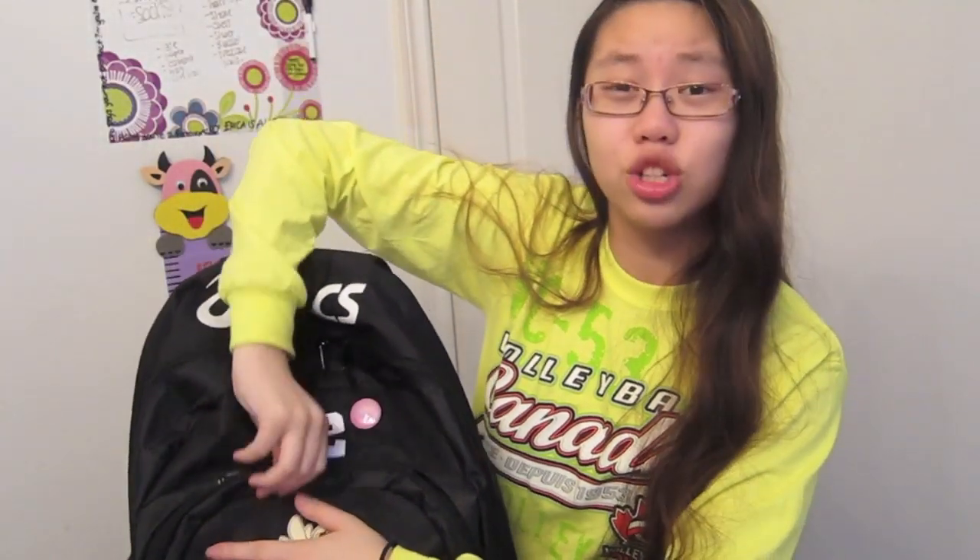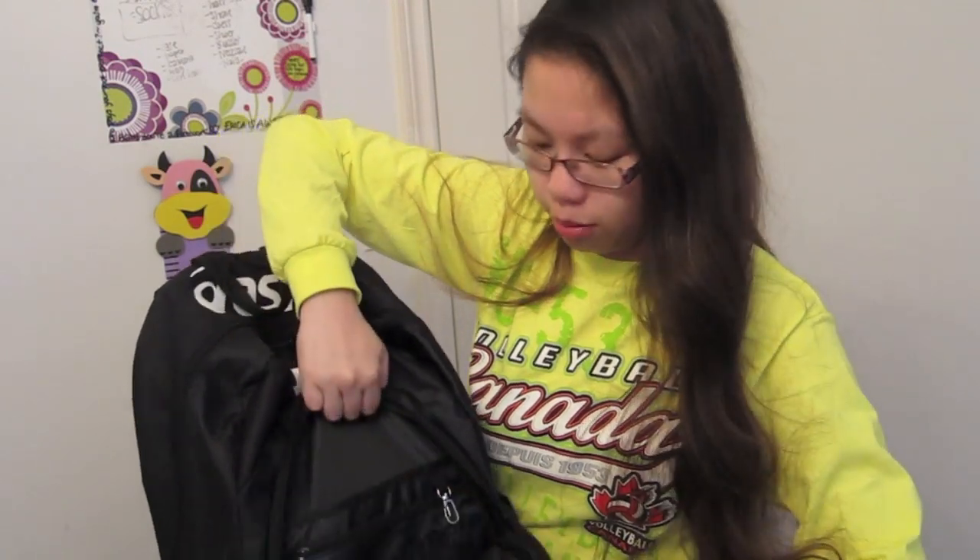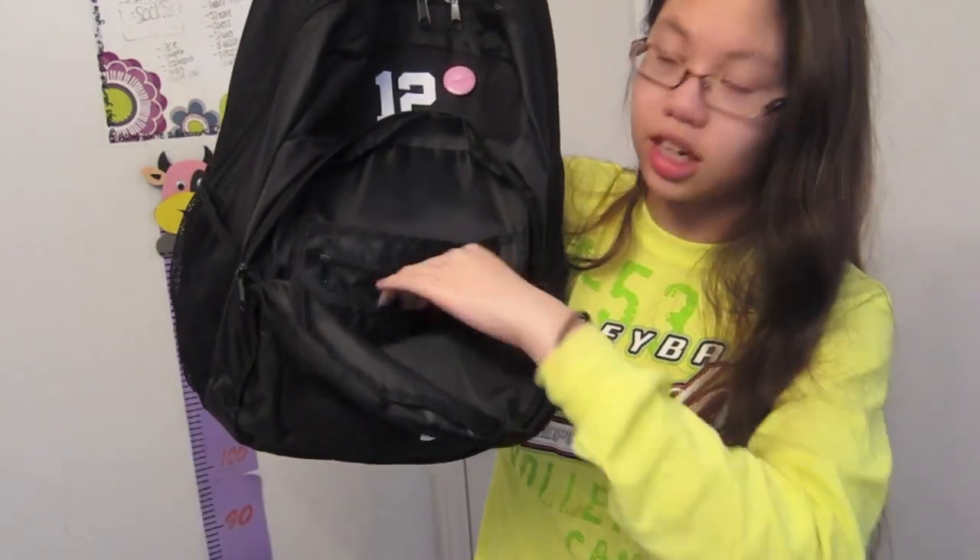At the front there's a big pouch — it's big enough to fit a ball but I don't have one in there. There's a zipper where you can put money, cards, pens, pencils. What I have in here is a little hand sanitizer — the Christmas cookies scent, it smells so good. On Tuesdays I have practice from 7 to 10, and Sundays from 3 to 6:30, so this is really handy because I eat right after Sunday practice.